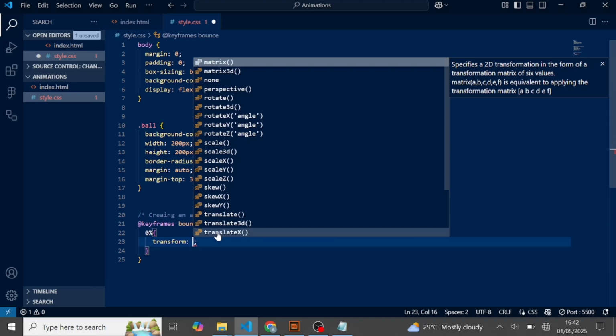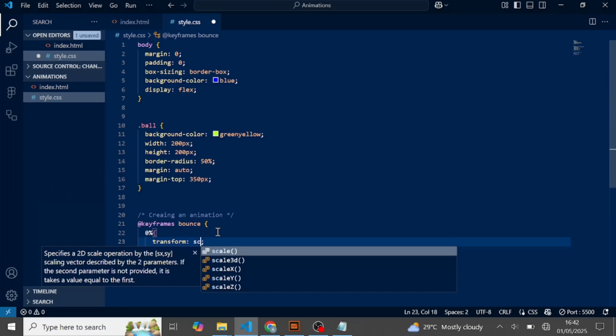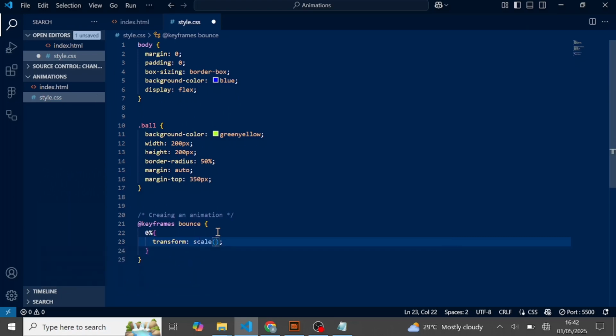So whichever element is using this bounce animation, I want it to scale, just scale in general. So I want it to scale down to like 0.75. Okay, I want it to scale down at the start so it will get smaller, then bounce up.